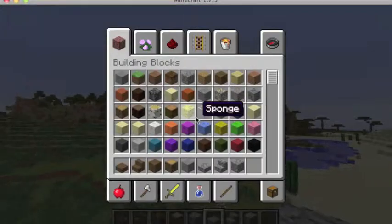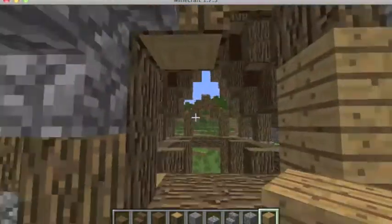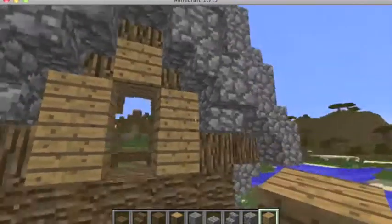Alright. So now we're gonna do the walls. I think I wanna do this. Might look good. It'll look perfect.